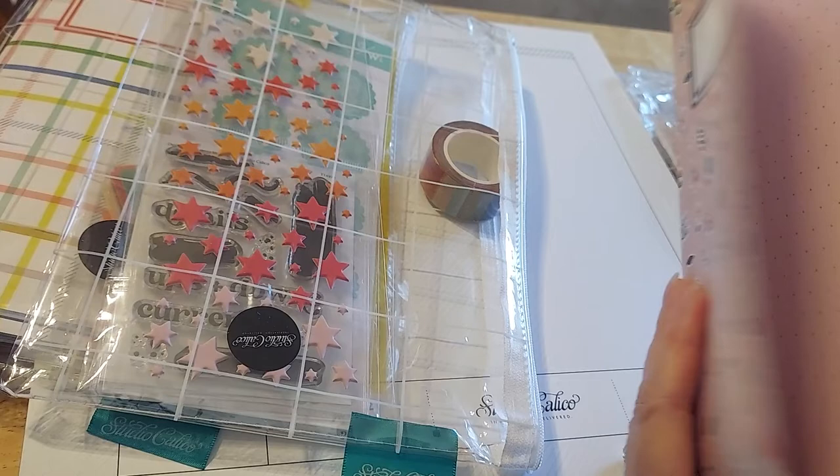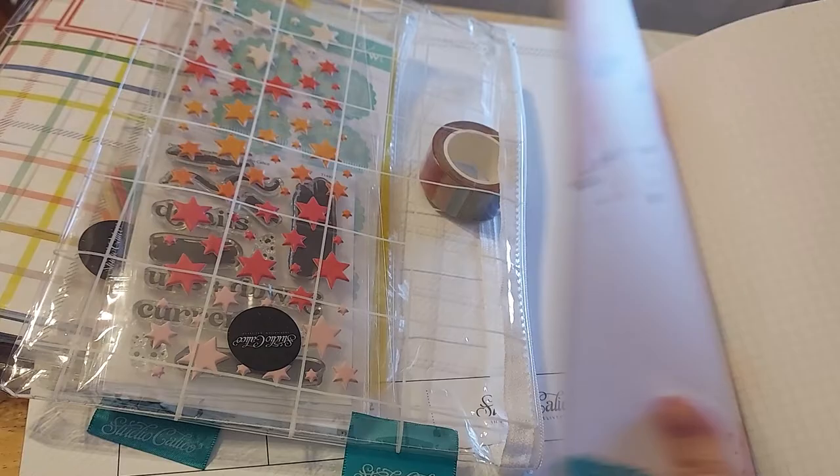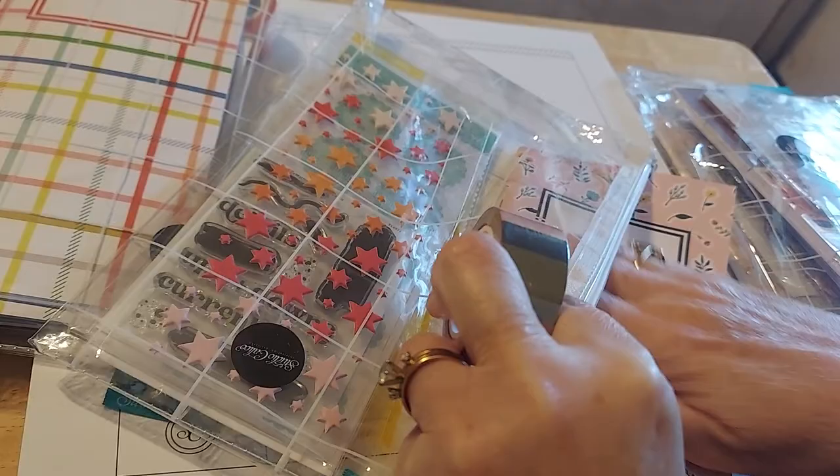I love that dot grid, it is so pretty, and it gets you journaling. It gets you thinking. It gets you out of your comfort zone. It makes you put down on paper things that you just want to remember, things you're going through, lessons you've learned, people you've loved seeing, just memories, just keeping your memories.